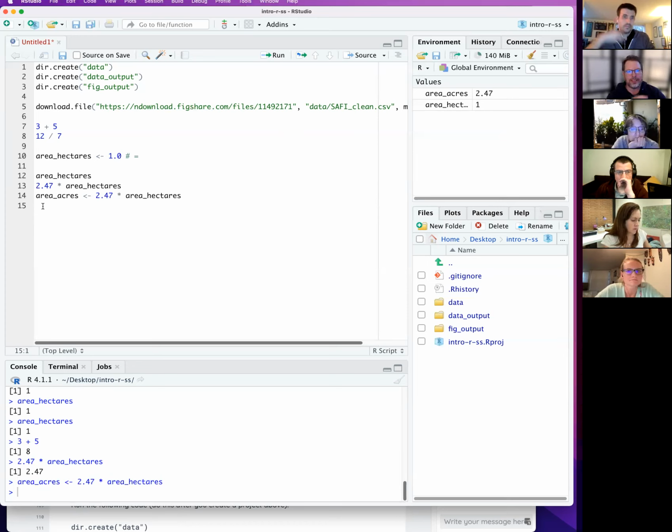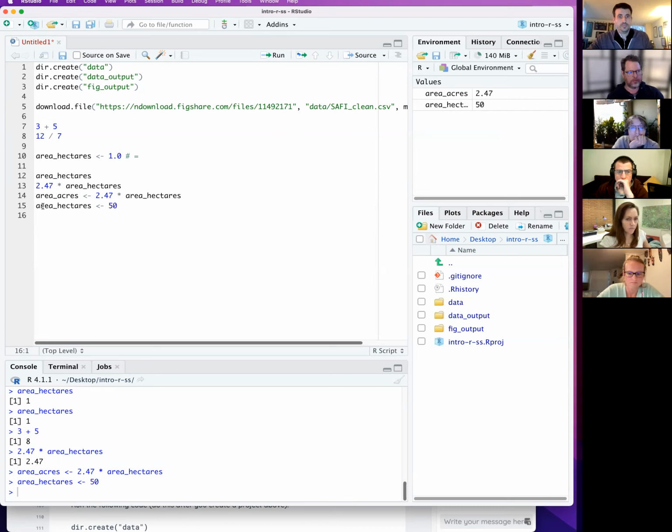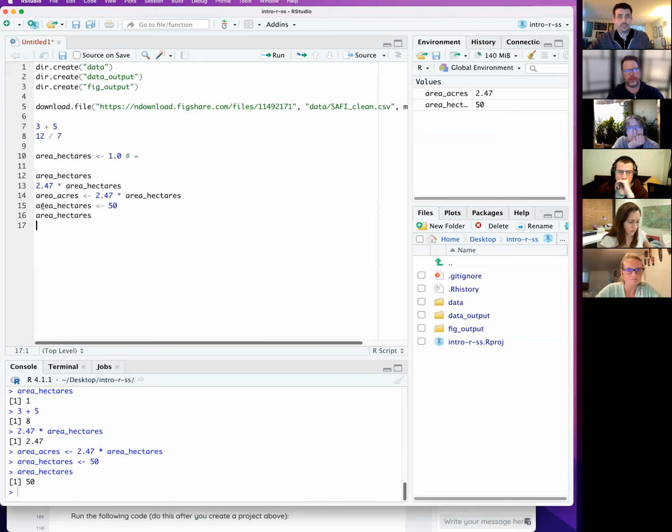To show you these variables are changeable, we can overwrite what's in area hectares with a new value. Now, if we print area hectares, that's 50.